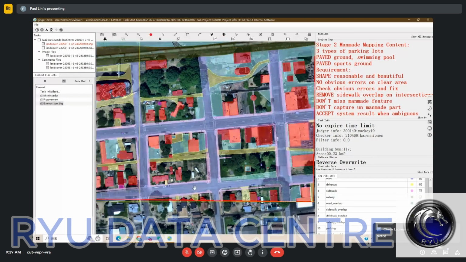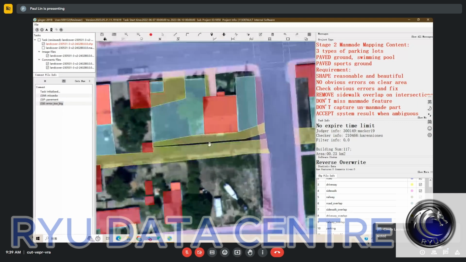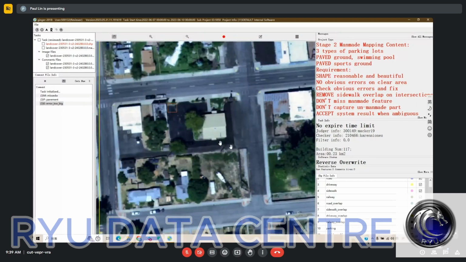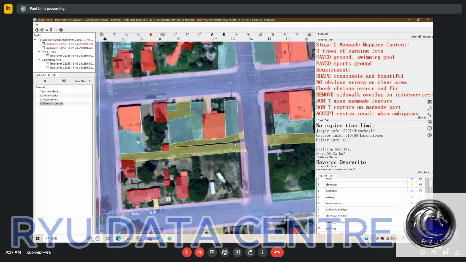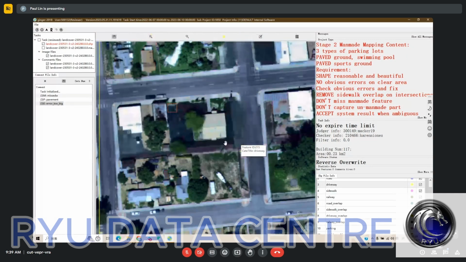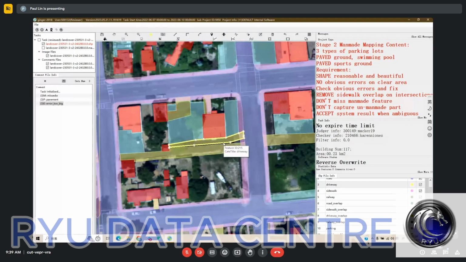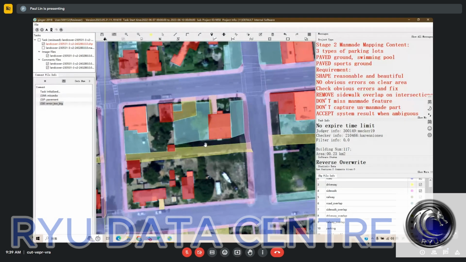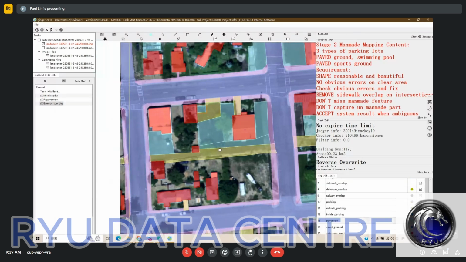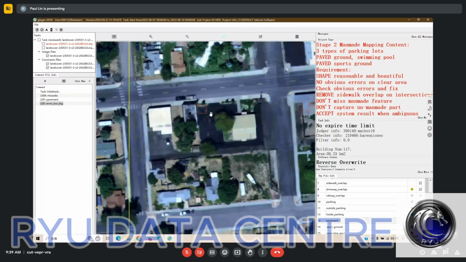For example, here we can see a gap, but all this area is actually paved, right? This is all paved. So in this case, this is not what we want to see in our result. It's better to just fill in this whole area as pavement, and this will make more sense.